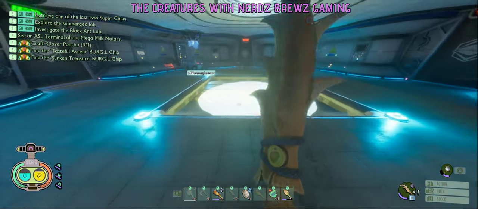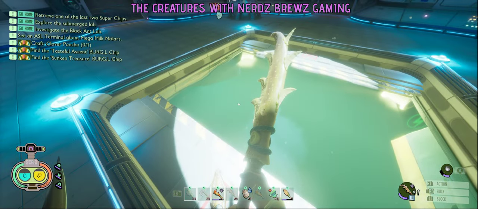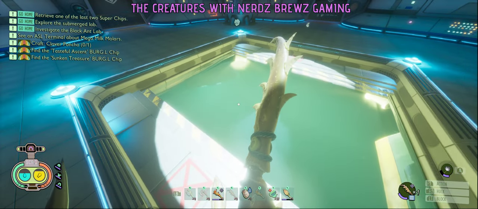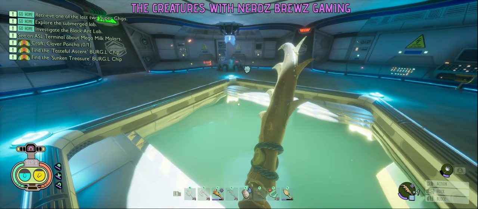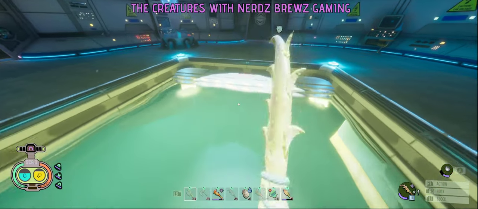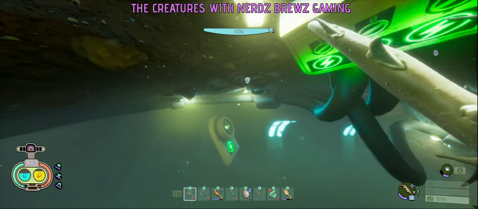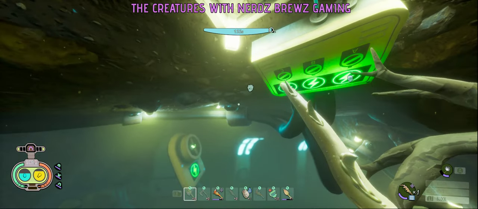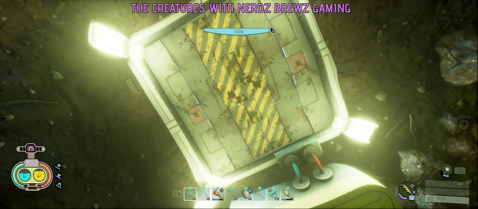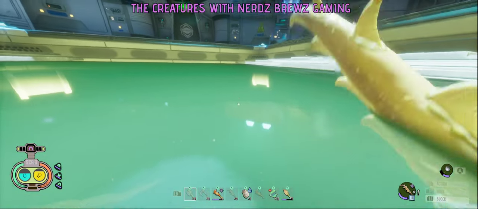Marcus, I just jumped through this water area and the door below me opened now. Where are you? Come to me up here. Are you in the water? No, I'm right here. I'm jumping down. You in the water? No, I'm in the main lab. Oh, come out the water where you're at. Where we come out.